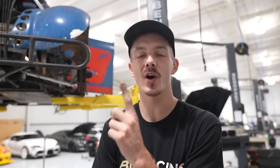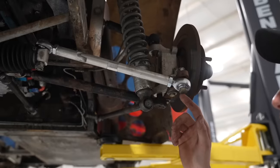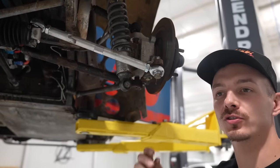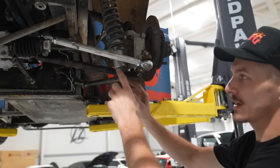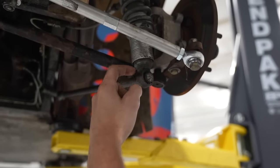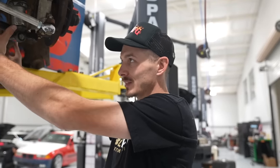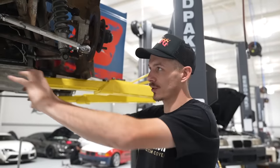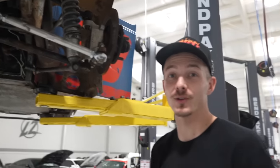There's been an overwhelming amount of people that know infinitely more than I do about this thing, and one of the comments that I saw was, why don't you flip the lower control arms upside down? The limiting factor for angle is that when the tie rod turns, it gets closer to the shock. Because of that, I can't move the tie rod pickup closer, which would effectively give us more angle because we would just hit the shock. But if we flip this upside down, that's gonna change this pickup point for the shock up here, which should give us a lot more clearance, and all we should have to do is basically take the lower control arm off, flip it upside down and put it on that side. So I'm gonna try that, see if it works. I don't see any reason why it wouldn't. And that'll give us a lot more angle.